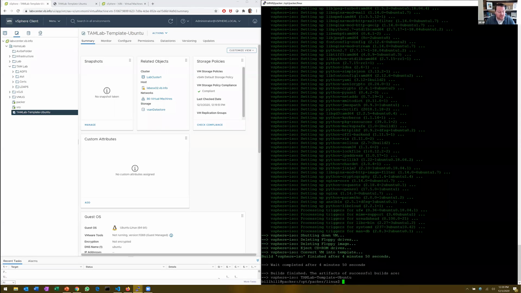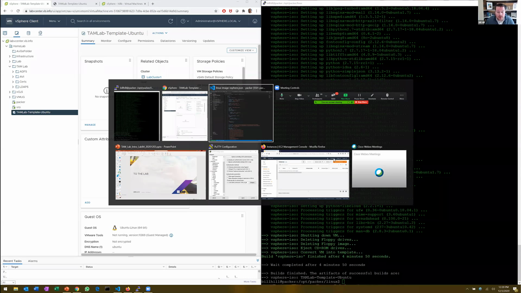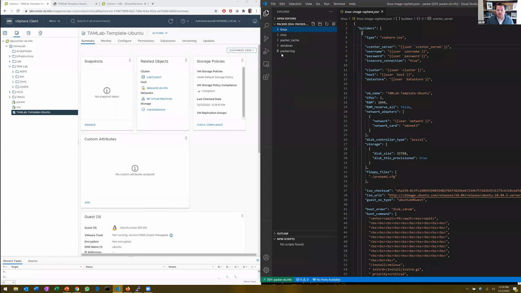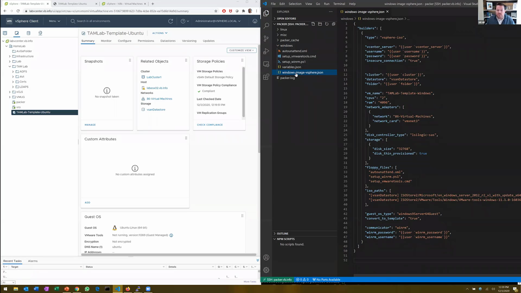Next one I want to do is, this isn't just for Linux, it's for Windows, right? So let's take a look at Windows. So similar function here, right? Where we had the idea of the preseed file that we could pass in and help configure on deploy. We have that with Windows with the unattended .xml. We have some other commands to run here as well, a variable file, and then this. So this is our builder for Windows.